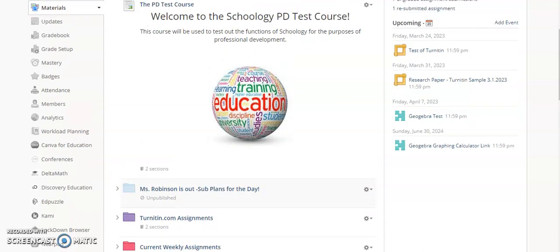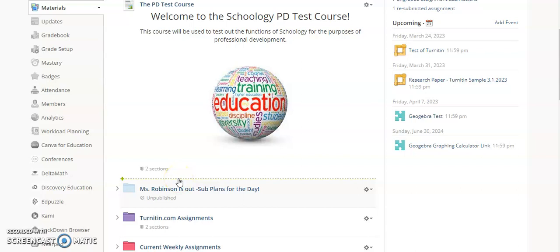So let's now take a look at how to assign a Nearpod within Schoology using the student pace method. The student pace method of a Nearpod slideshow is great for review or for homework, or if you have your students in centered activities. The students will be able to go through the Nearpod lesson at their own pace. So we're going to go through the same steps that we did for the teacher-led Nearpod.